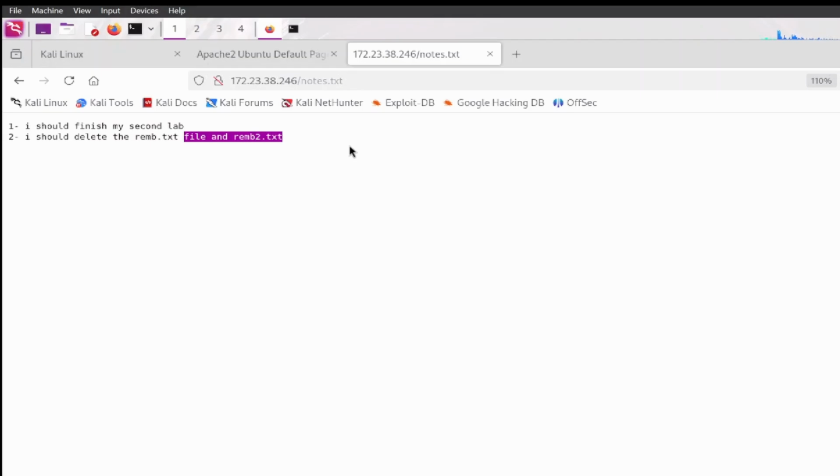Maybe this is very easy to find, but in real-world pen testing we will get the hints in a very difficult manner. We can't find them easily, but in this one we can find it very easily.